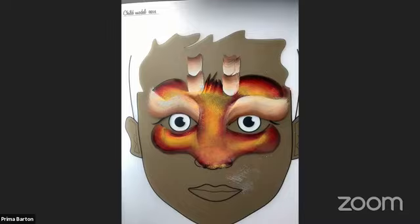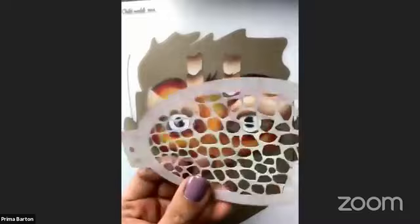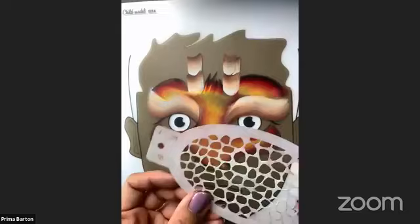And then this is a stencil right here, right? If you can find something that almost looks like this, but in a bigger size, but this is what I use for the giraffe.